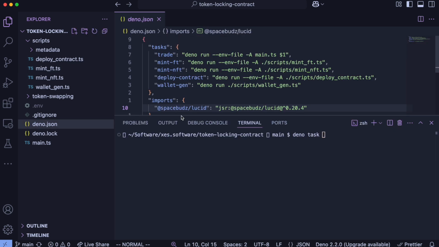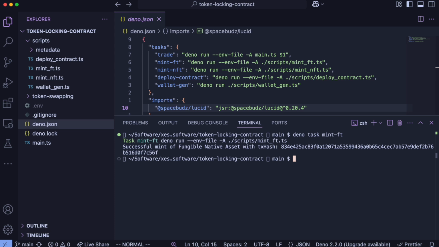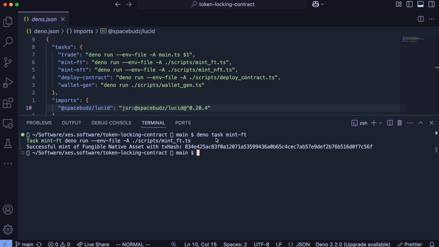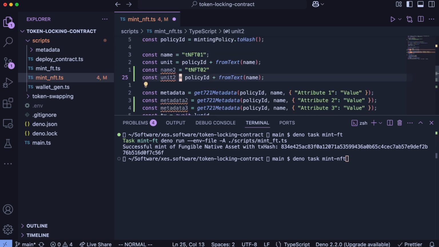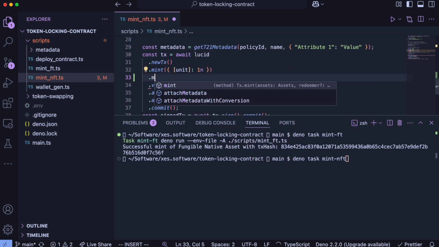Send it to myself. So of course that returns the TX hash, and then we can just go and double check that the transaction actually went through. I'll do that because it takes a little bit of time. If you're interested in learning the ins and outs of how a native asset gets minted on Cardano, I can do a dedicated video about that, but that's really outside of the scope of this video.